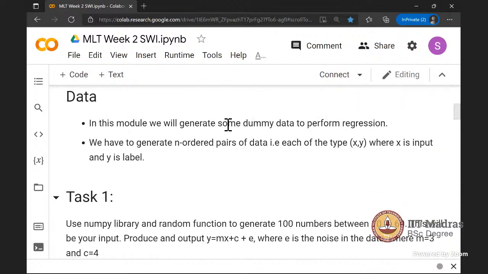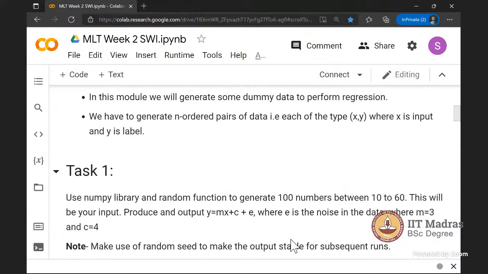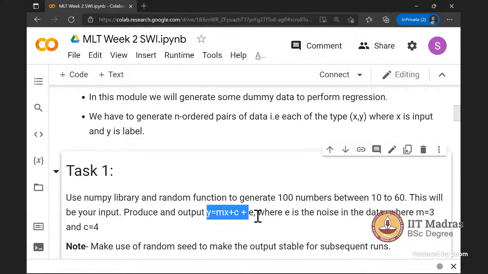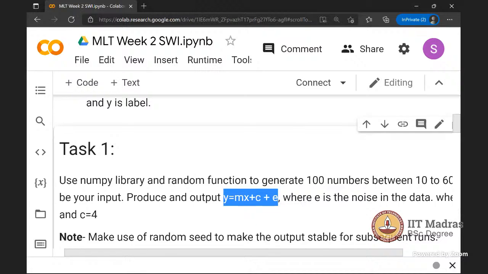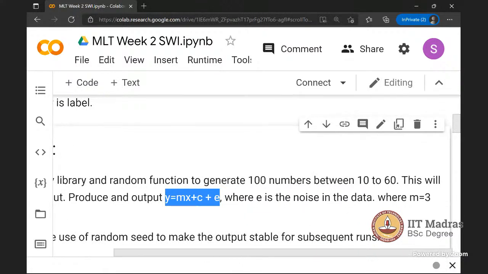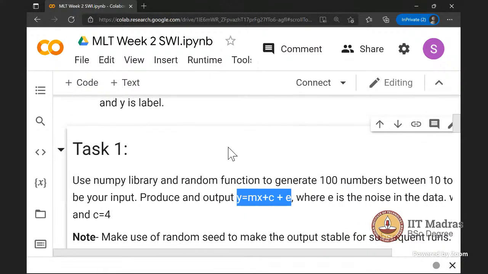Okay. So now, before we start looking at what regression is, the first thing that we need is the data. So let's generate data with these parameters. The data will be generated with this formula. We have only one feature, which is X. We have Y, which is the label, and M and C are the two parameters. Since we will be generating the data, take M equal to 3 and C equal to 4, and then add some noise to it.